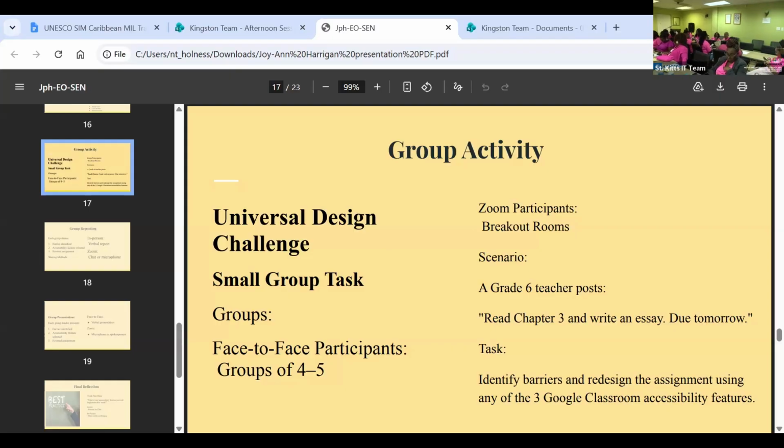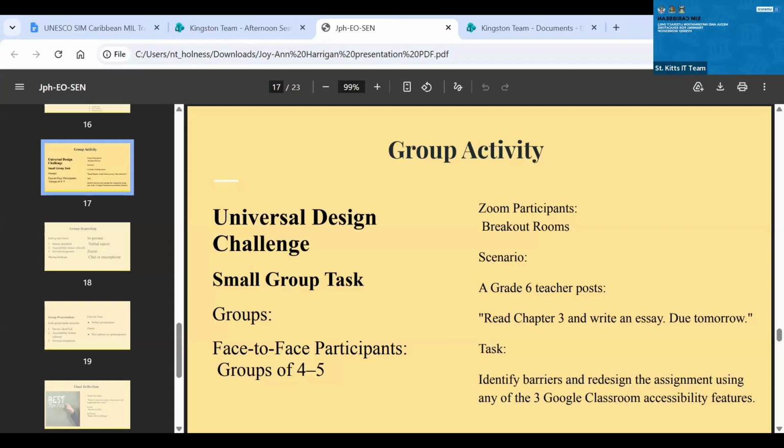Anybody online? Is there anybody from St. Kitts, Grenada, Jamaica? No differentiation, I'm seeing. Yes, Miss Harrigan? I'm hoping that before you would have given the instruction or even started teaching the class, you would have assessed your students to know their abilities. Good. As a teacher, I should know my class.